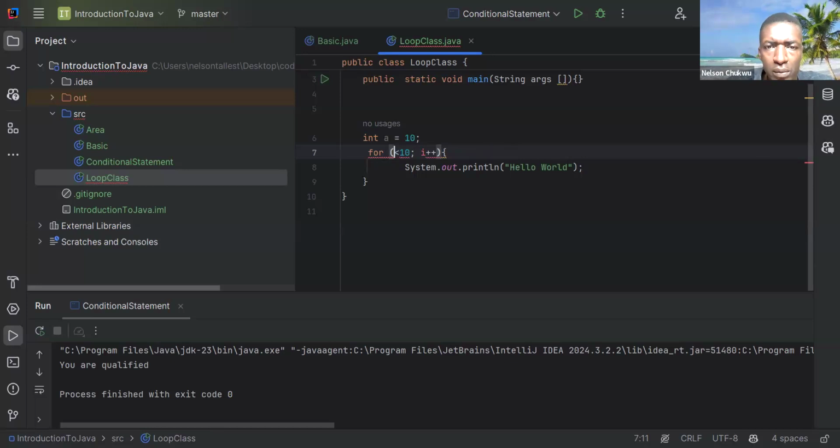Something is wrong with this. i is equal to 0, number 1. i is strictly less than a, number 2. Shouldn't be.